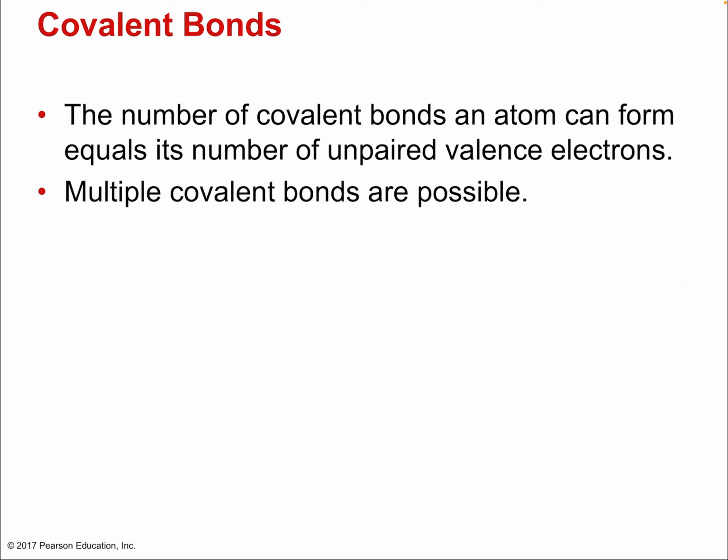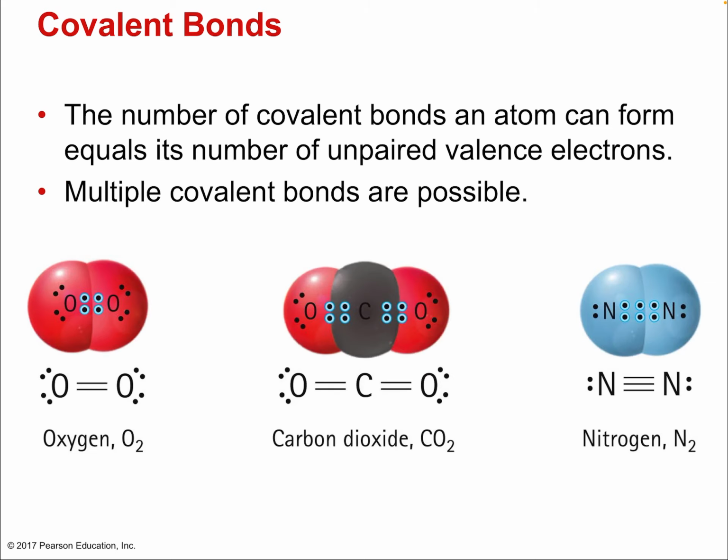Okay, good. So multiple covalent bonds are also possible. At this point, we've only seen 1 per unpaired electron, but check it out. You can take oxygen. Oxygen, after all, has 2 unpaired electrons. If you take 2 oxygens, then both of their unpaired electrons will form a bond with the other's unpaired electrons. That means you basically have 2 stacked covalent bonds. So these double lines like this represent how many electrons? 4, because they're 2 covalent bonds. Each covalent bond is 2 electrons, so 2 times 2 is 4. So that's what we're seeing here with this double covalent bond.